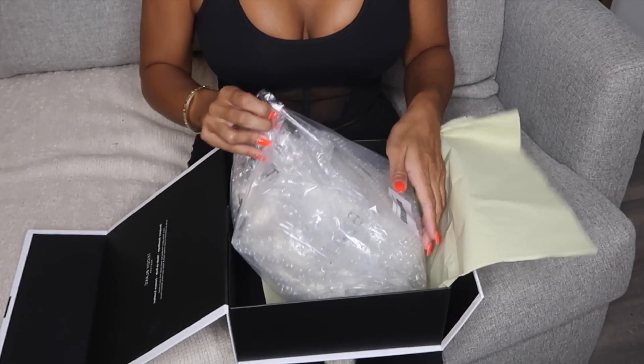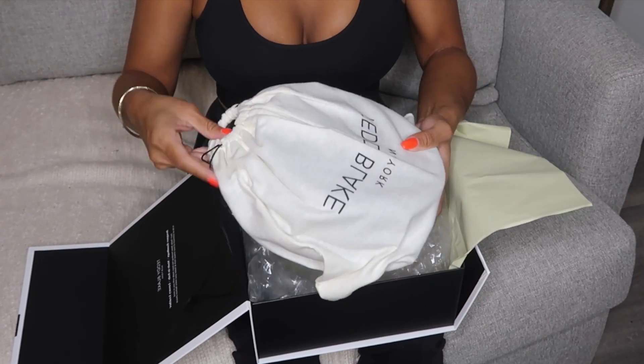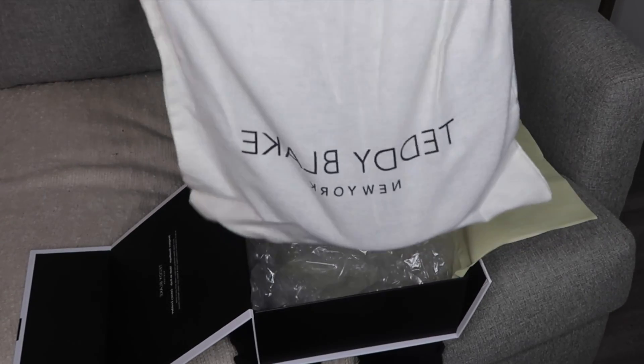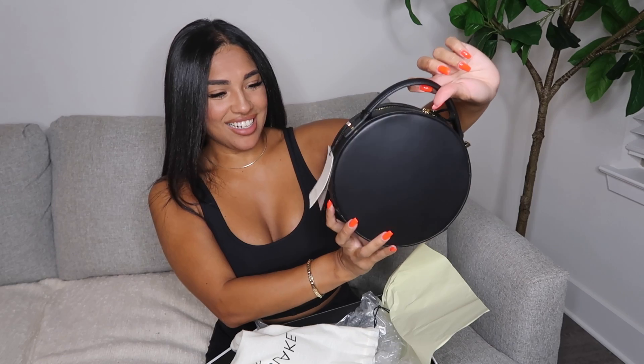Ta-da! So luxurious — it's definitely really fancy. I really like it. It's a designer handbag made in Italy. I love this box. This bag is so freaking cute. My favorite kinds of bags are mini bags and midsize bags. I don't really like running errands or going out to eat with big bags — I like small bags. Mini bags are in style right now. This is so freaking cute, so simple, so elegant, so luxury looking.